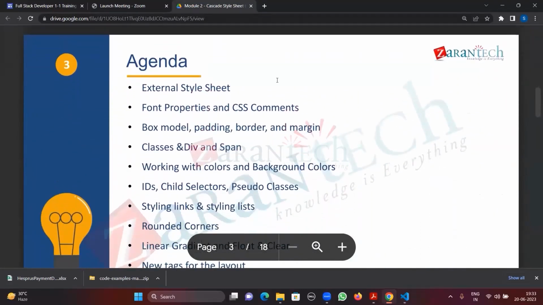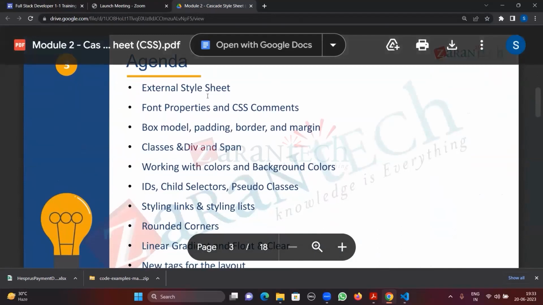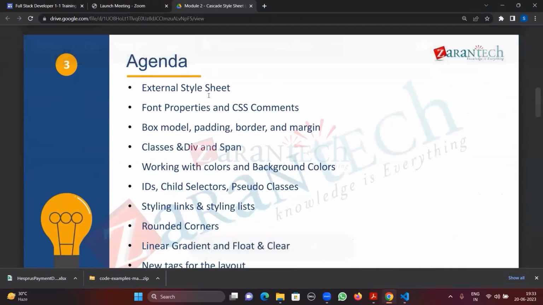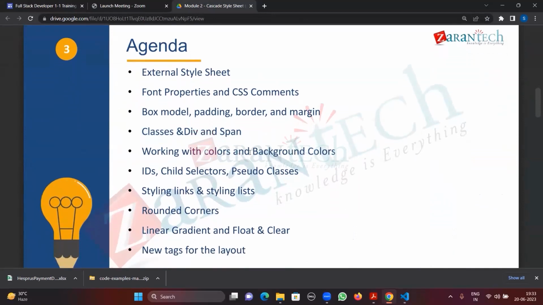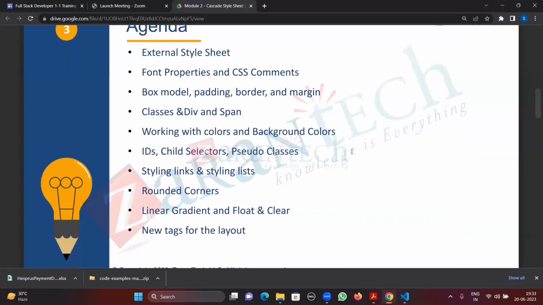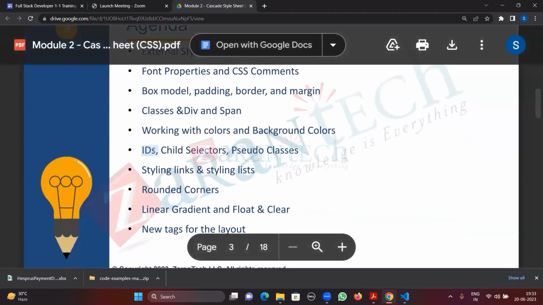The agenda is, we already used internal style sheet, right? Then font properties, we already used. Box model, we'll use today. Classes I already used, but div and span tag I'll use today. Working with colors and background colors, we are already done with. IDs, we are done already.